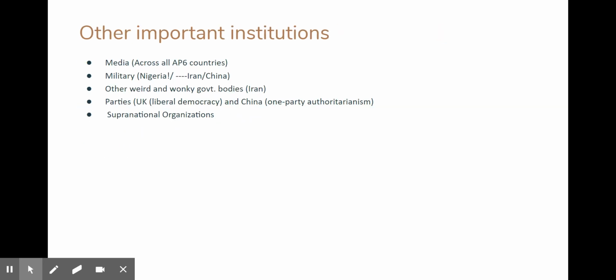All right, so the last thing I want to do is give a brief shout-out to some of these other things that we will be talking about. Other important institutions within the country that we'll be looking at include the way that the government interacts with the media. Every country has a media, even authoritarian regimes, though oftentimes it is not a free media able to operate the way it would within a developed democracy. But they have media, and media are really important in authoritarian regimes. So it's interesting to look at the way in which the media interacts within these countries.